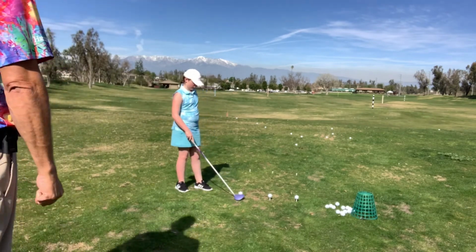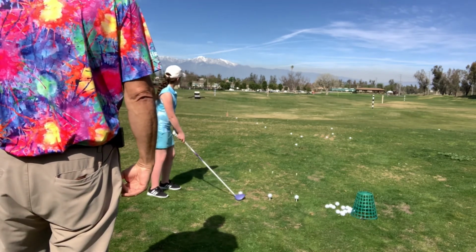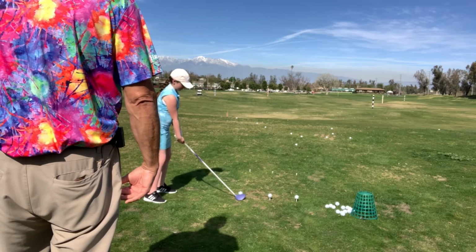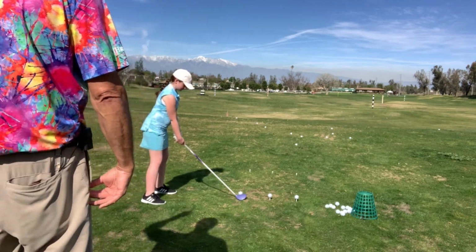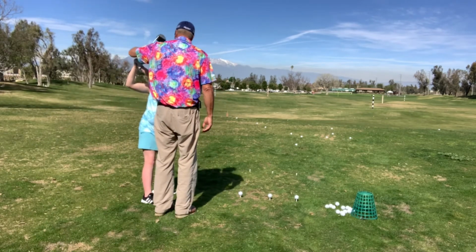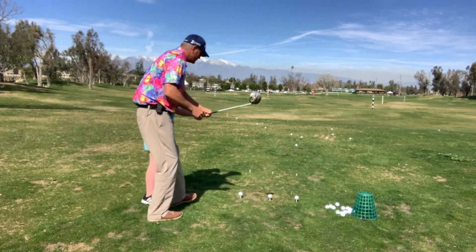So go to the top of your swing, aim towards the big tree, aim towards the red post there, Sadie. The red post. Let me see your alignment here. Okay, a little bit right of that, turn around left, left, left, left. Okay, go to the top of your swing. Stop. So as you start down, this would be kind of inside and in front of you. That's nice. This would be hands going out, swinging across to the left.